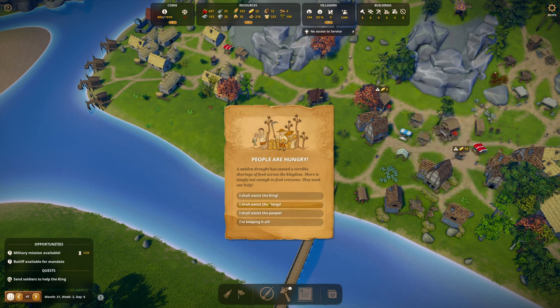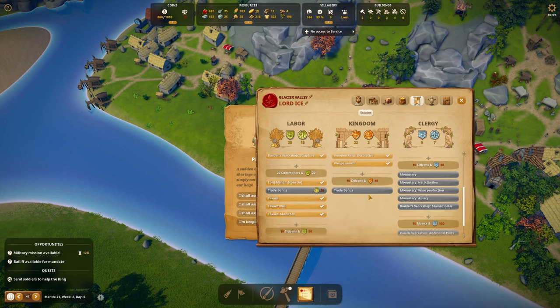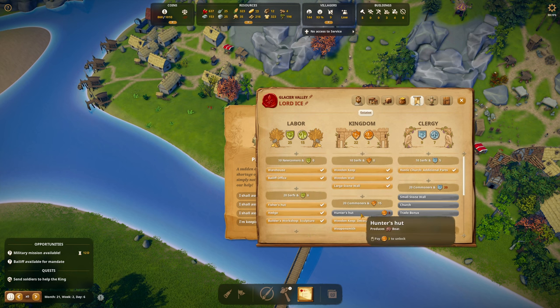All right. I shall assist the... Who do I want to assist? We still have 15 influence here. We only have 2 here. We have 7 here. And I don't have 20 clergy splendor yet. And we've almost unlocked everything here, except for the hunter's hut. And then the trade bonus. But I do need one more. We'll do the kingdom.